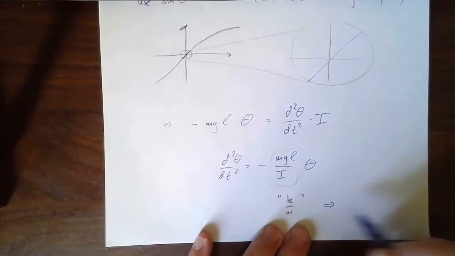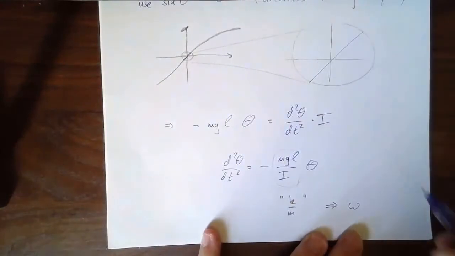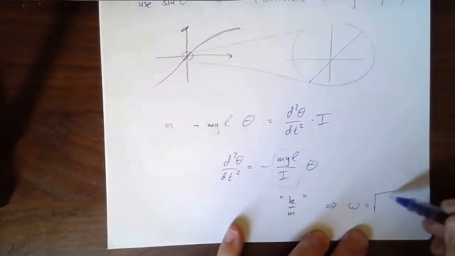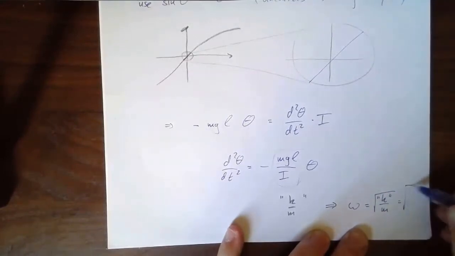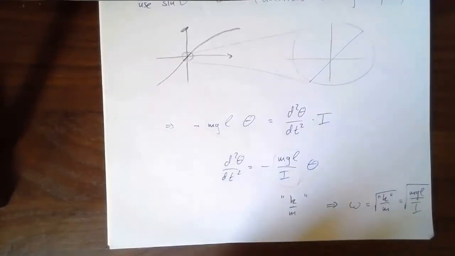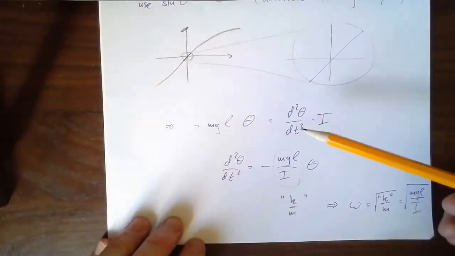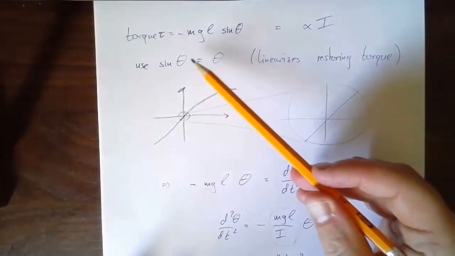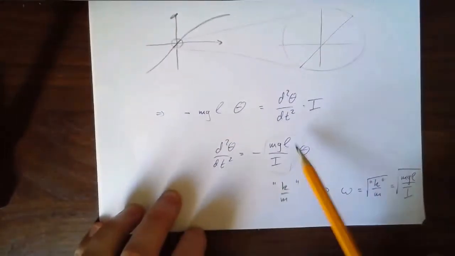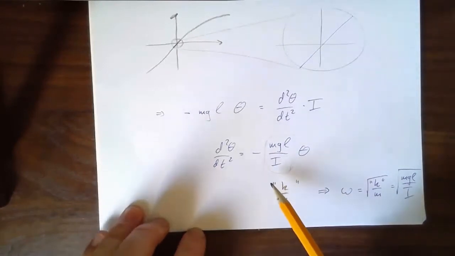So that means I get that, for example, the angular frequency of the oscillation is equal to the square root of k over m in quotation marks, which in our case is mgl over I. So again, we treat it a little bit differently mathematically. We set up the equation of motion here, but again, by having this linear approximation of our function that gives me the force, or in this case the torque, I can identify an effective spring constant k.